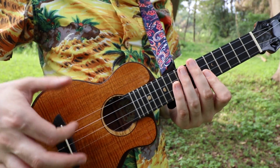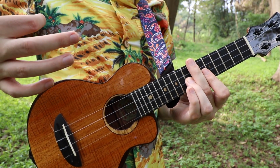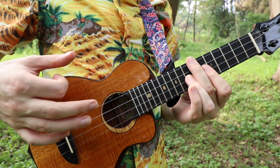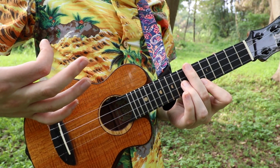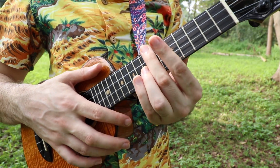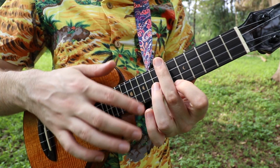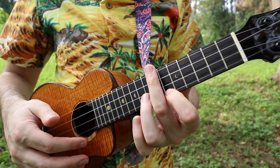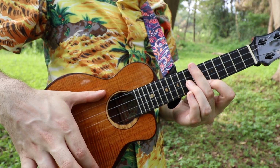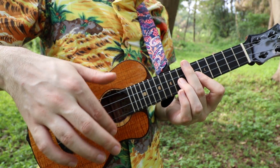So all together, 8, 6, 8. Next bit is a little bit more tricky. We play the 6th fret on the A string this time. And again, remember, use your middle finger, rest your middle finger on the strings to mute them. So this is, okay, then we play the 6th fret for the strum up.